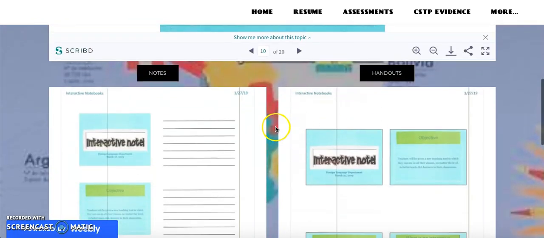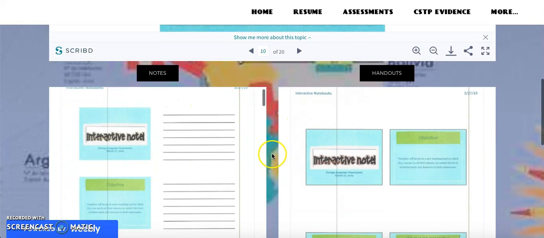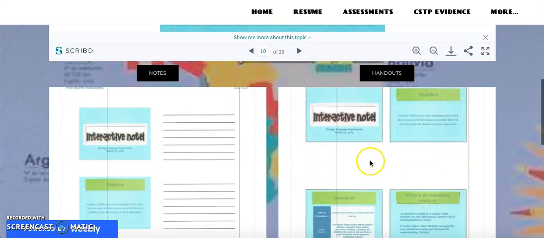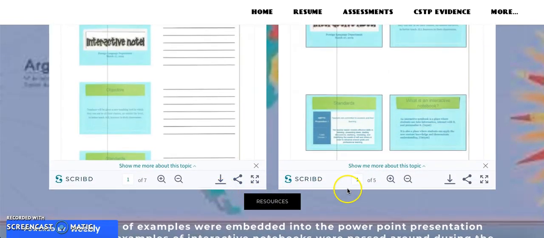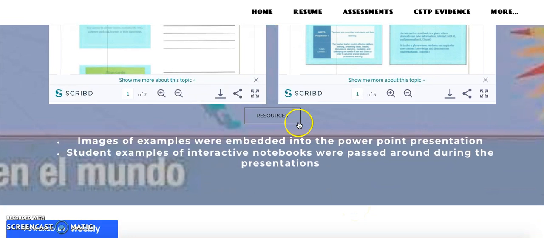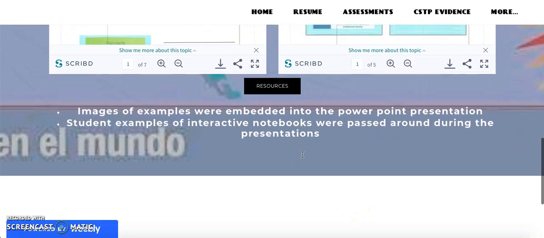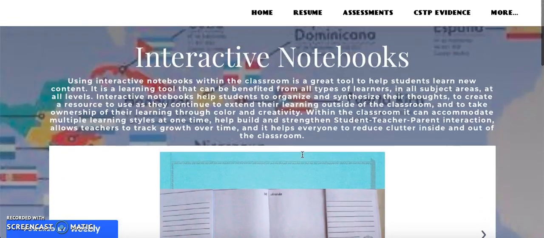Further below, I created notes and handouts. So this is just handouts or the prints of my PowerPoint, and right here my coworkers were able to follow along and write notes on the side. And of course those are downloadable, and the resources were actually attached to my presentation.